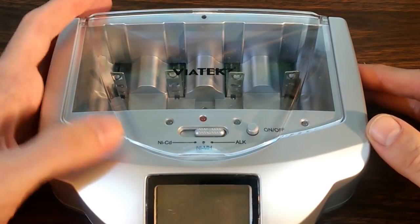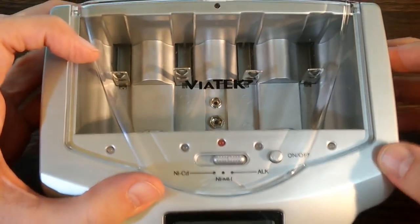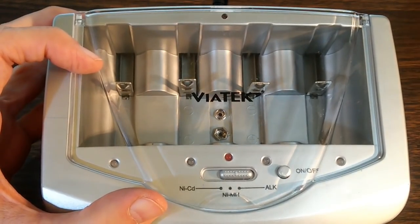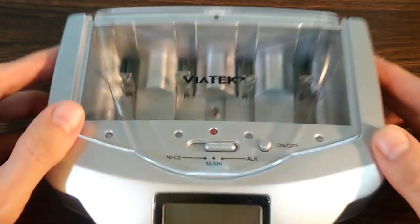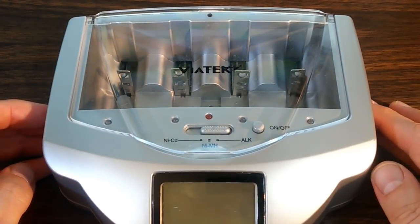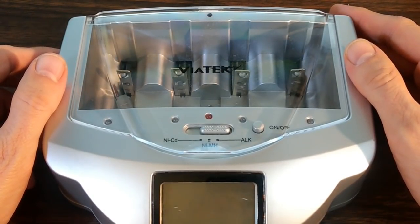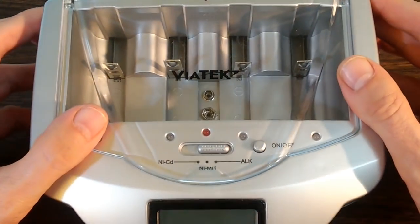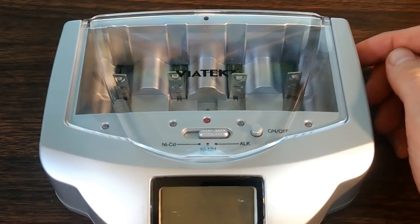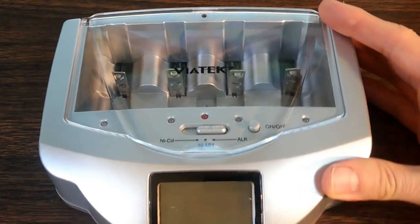And as far as nickel cadmiums, if you still use any of those, it forces you to go through a discharge, a complete discharge before it'll charge them. I don't know if that's really necessary. I guess if you're a firm believer in the memory effect, maybe. It just seems like the more you're discharging and recharging, I think the quicker you're wearing the battery out. That's my opinion. That's what I think is going on. By taking them all the way down and all the way back up again, I think you're probably shortening their life.